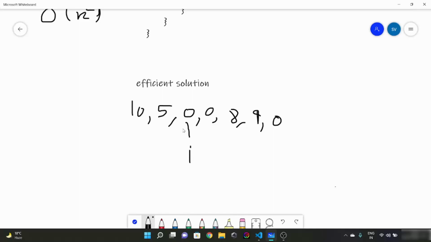Till I minus 1, the array is the way we want the numbers. And suppose I comes here, we'll see that the non-zero numbers are to the left side and zero numbers to the right side. Okay, so this would also pass.